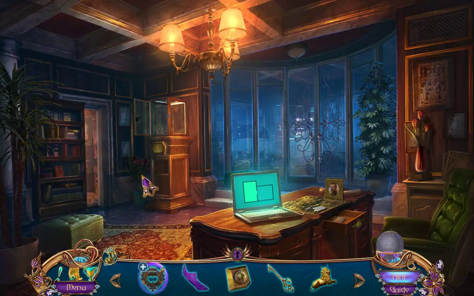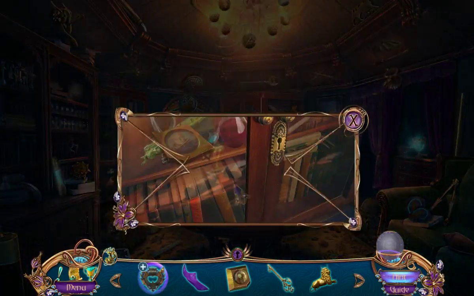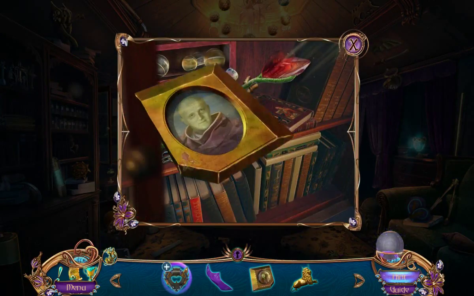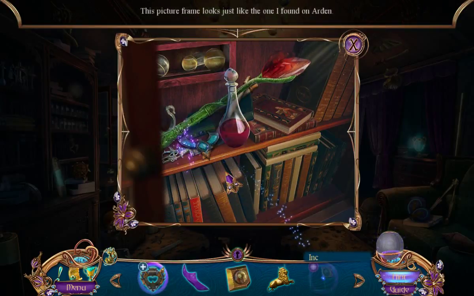Well, I guess that was... alright. Cool. That was it. You were like an older brother to me, Rodroom. Thank you for helping me during my first year at the Brood Academy, Lucien. This picture frame looks like the one I found on Arden.